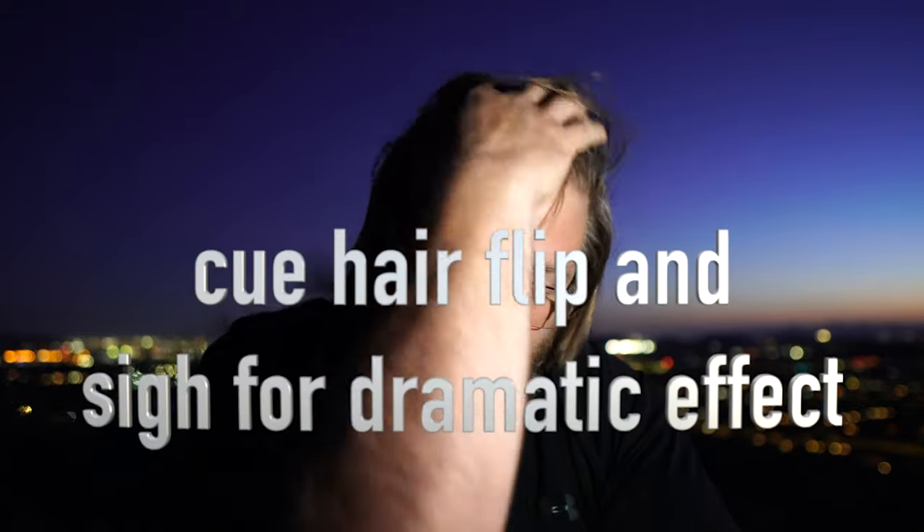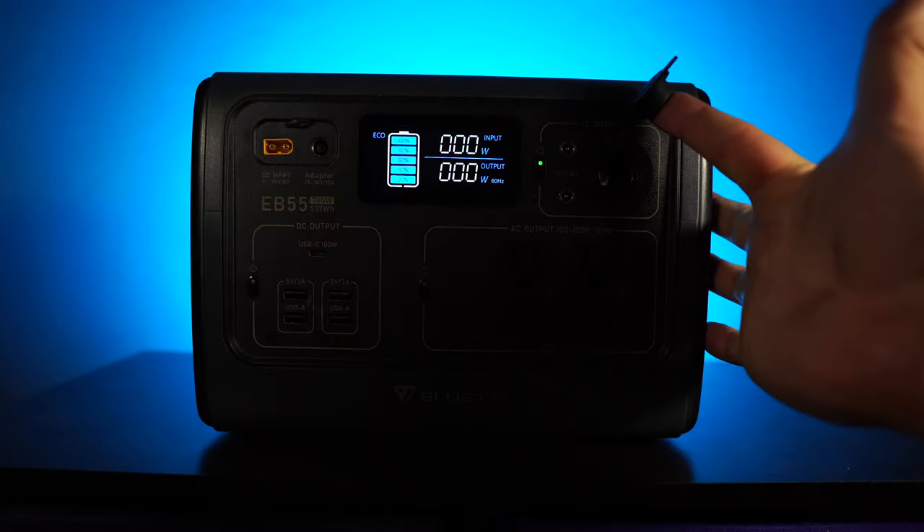Moving on to some things I don't like. A good power bank should be seen, not heard — and this thing is loud. It's loud from its own internal fan when it's charging or discharging. But then the AC power converter included with it is noisy as all hell. My buddy Don bought the KG1000G from Ocean and said that the fan on that radio was the most irritating thing he'd ever experienced — well, he should try this plug-in power source from Bluetti. It is like a jet aircraft taking off in the living room every time I plug it in, and then it just stays on.